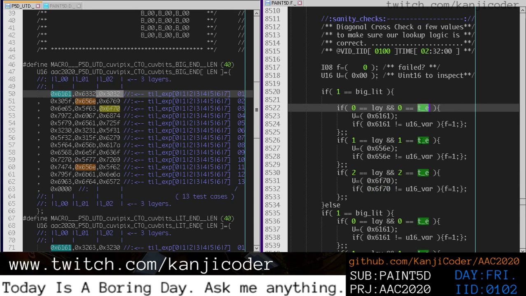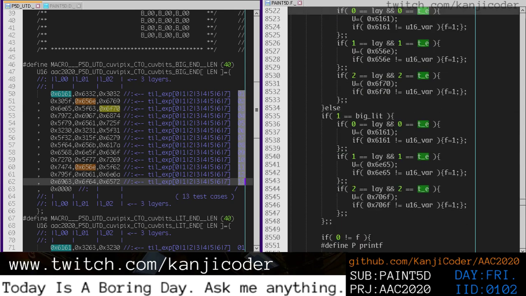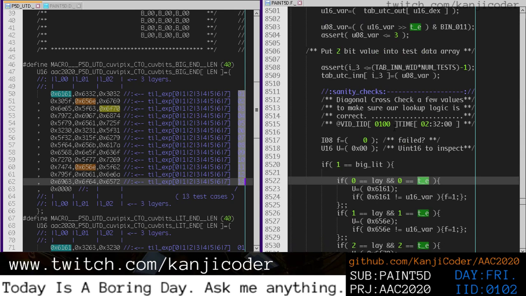So with this tile exponent thing here, with this 0, 1, and 2, I get the idea where I was thinking that this axis here was the layer axis, and then going down was the exponent axis, but that's absolutely not true. You can even see from the numbering that it goes over 7, so that can't be the case. So this diagonal check is complete crap. So I'm doing a sanity check to make sure that my code's right, but my sanity check is wrong.